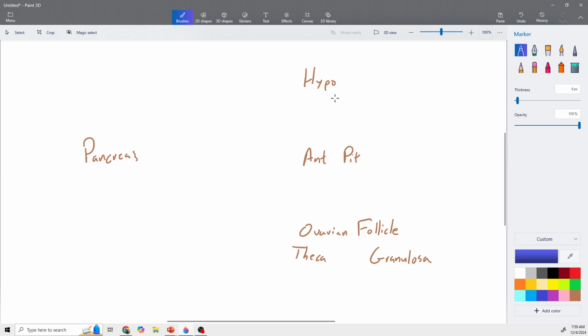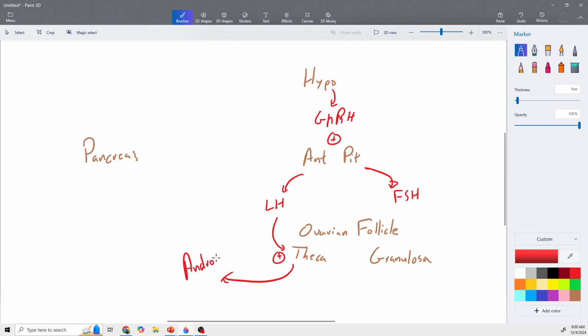So those are all of our tissues. Let's talk about our hormones. The hypothalamus, let's use red because it stimulates, produces gonadotropin-releasing hormone. Gonadotropin-releasing hormone stimulates the anterior pituitary to make luteinizing hormone as well as follicle-stimulating hormone. Follicle-stimulating hormone causes a lot of follicular growth, and luteinizing hormone causes ovulation. Luteinizing hormone stimulates the theca cell, and in response theca cells start making androgens. The one we care a lot about is testosterone. FSH is more directly a stimulation on granulosa cells, and granulosa cells start producing their own hormone, estradiol.